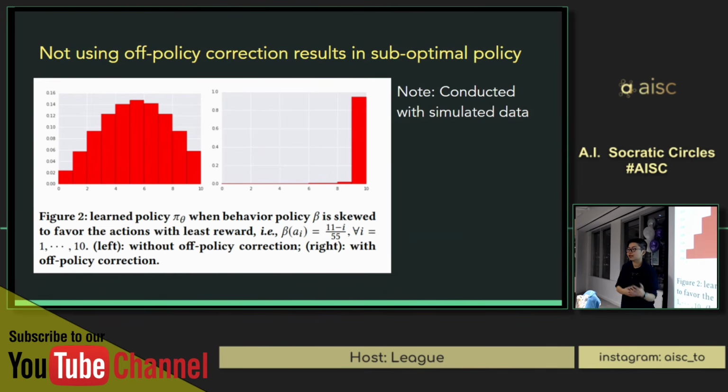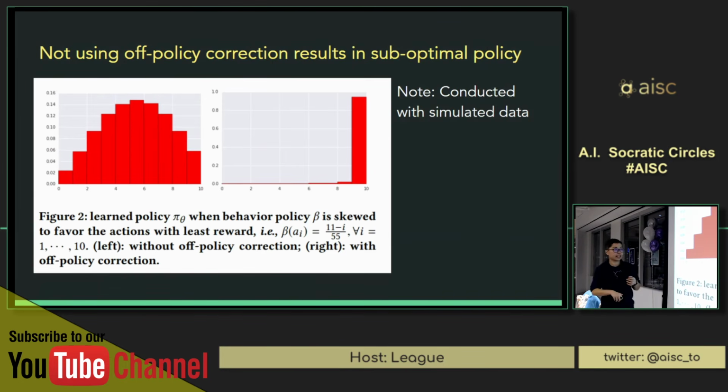So in reality, they don't have a way to measure that this video is correct for sure. It's just whether it's recommended and clicked or not. They only have behavior, they don't have a truth. So the reason they did this simulated data is so they have a truth, so they know which video is the best video. They set this fake data to say that this video is literally the best video. So they want to see if, with and without off-policy correction, the policy being trained will learn the true video that should be recommended.